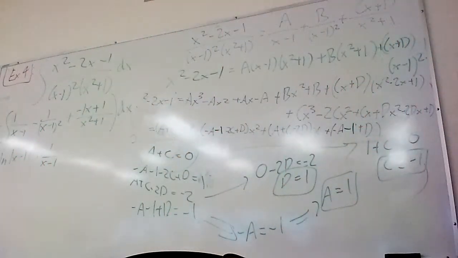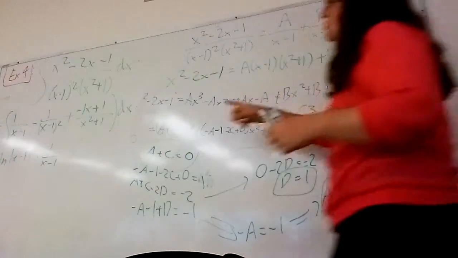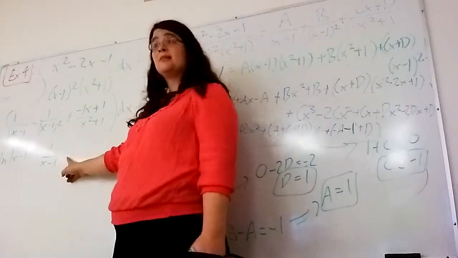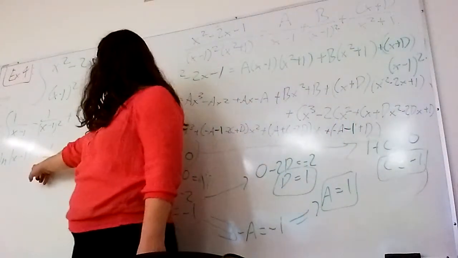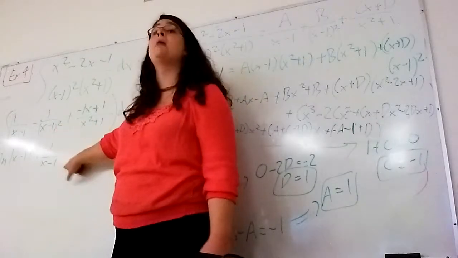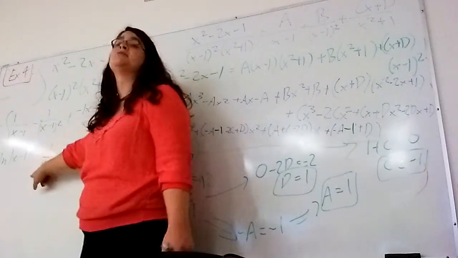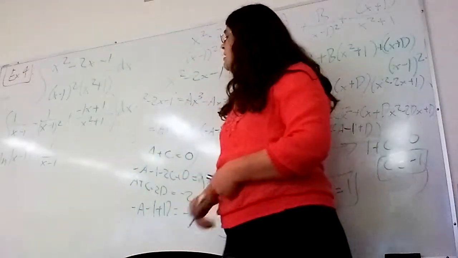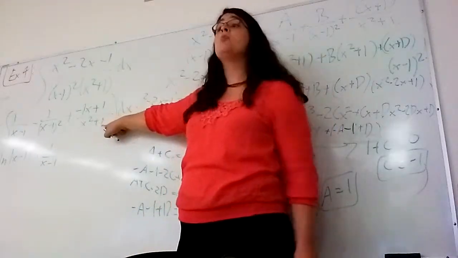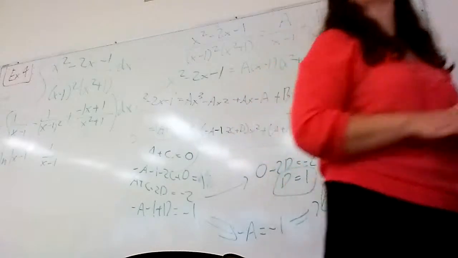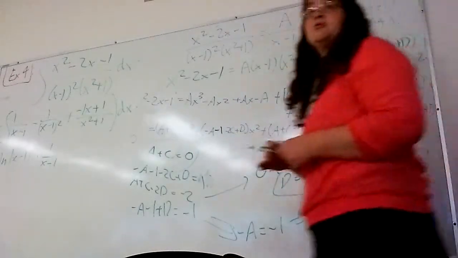If we have a number over ax plus b to a power of n, the power is always going to get 1 smaller. You're always going to have to divide by whatever the new power is. Here the new power is negative 1, and dividing by negative 1 will turn that negative sign into a positive sign. Now, annoyingly, for this part, we're going to have to still do some more work. We're still going to have to split it up into 2 separate integrals.